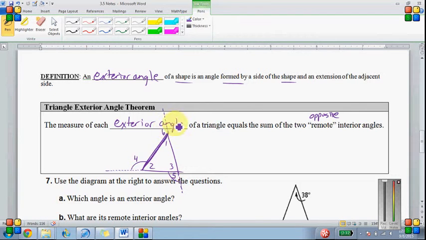So this theorem says the measure of the exterior angle equals the sum of the two remote interior angles, or opposite. So it means the ones that are not right next to it. So angle 4, measure of angle 4 would equal the measure of angles 1 and 3 together, because 2 is right next to it, so I want the other two added together. Measure of angle 1 plus measure of angle 3. Angle 5, I was talking about angle 5 out here, that would be angle 1 plus angle 2. Angle 6 is up here, that's right next to 1, so I'd be talking about 2 plus 3.